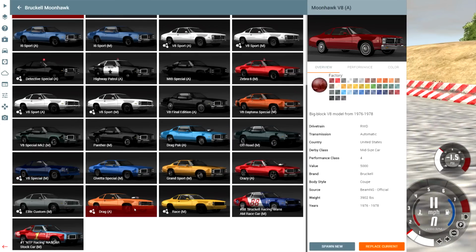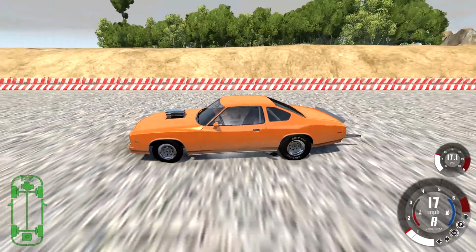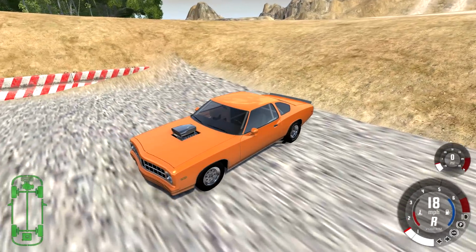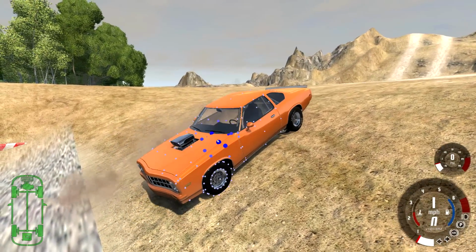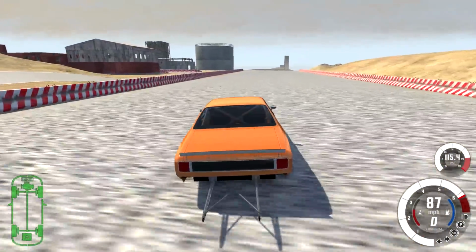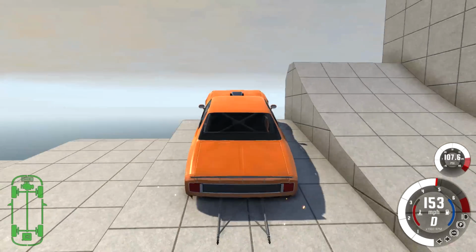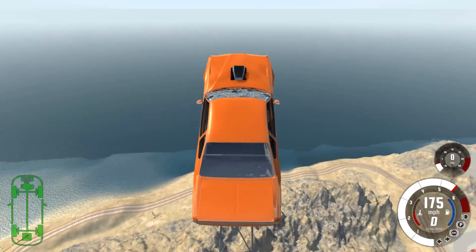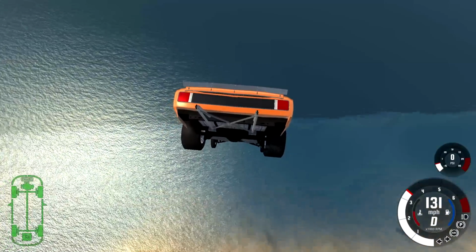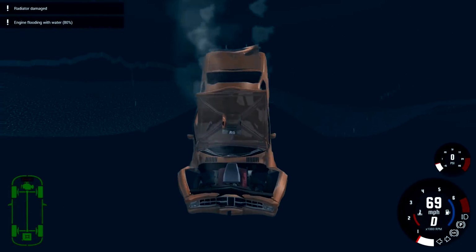So we'll go with the drag version of the Moonhawk, and this car was rolling forward that whole time I was talking, so we're going to back it up a little bit for max speed. We'll just start right about there because I think the transition could be too rough if I start any farther back. Alright, looking good. 150 miles per hour, and we are going to way overshoot everything. We're going straight into the water, and I don't even know if we'll hit the ground once we hit the water. Ha! We went past the ground.